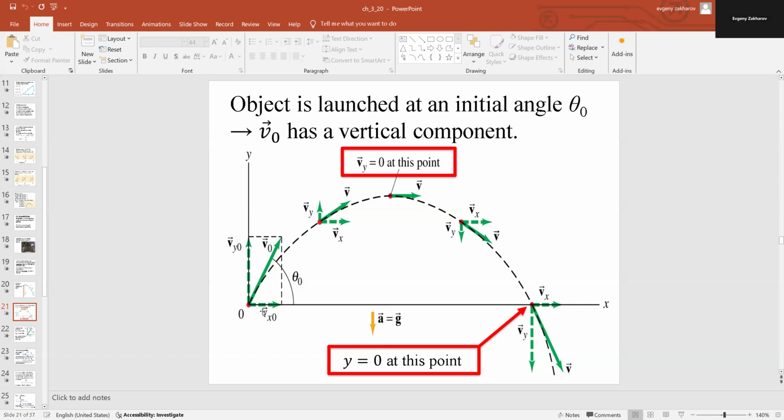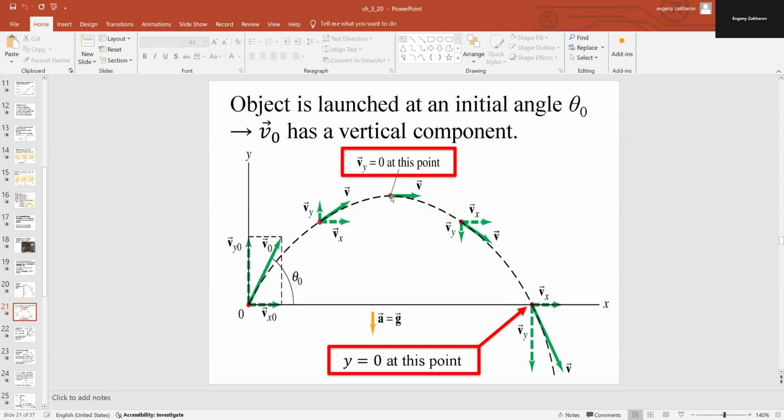See, it was, say, 5 units in the positive direction here. It's still 5 units in the same direction. It's still 5 units, and still 5 units there. So no change in the x component whatsoever. But your vertical component definitely goes through a change. It had a huge positive component in the beginning, and then it gets less and less up until you hit the topmost point. And what's so special about it? At this point, we get 0 vertical component for the velocity.